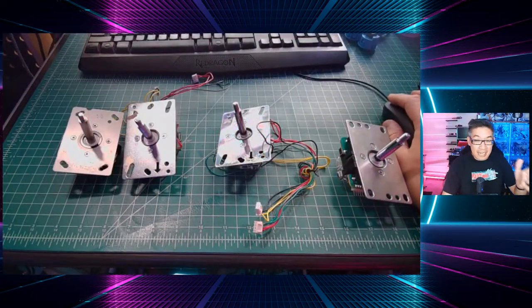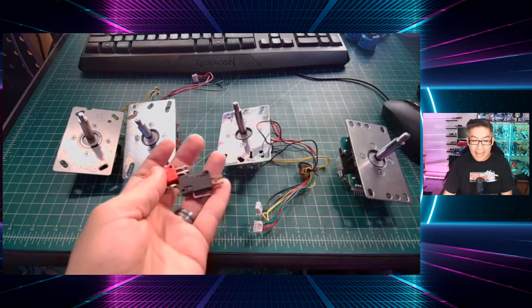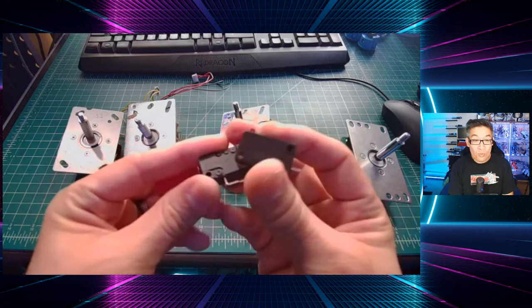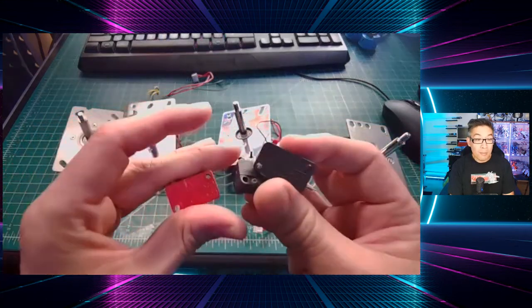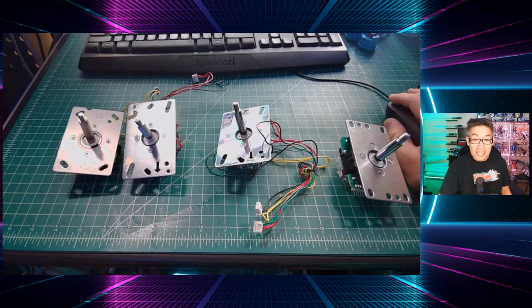I have a whole slew of parts in front of me that I'm going to be going over in just a little bit. I'm going to break down everything from not only the joysticks themselves, but even to the micro switches. This is the key, folks. This is the reason why the joysticks feel better. We're going to talk about micro switches. We're going to open some up, talk about how they even work and why you feel they're better, because they are.